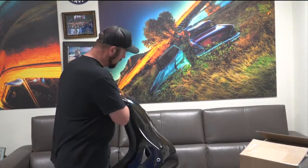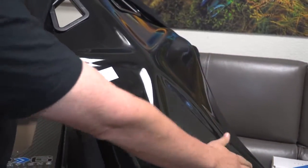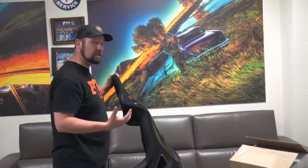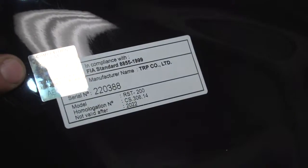We actually switched to another brand of hard shell seats recently and built all the mounts out. But they are a little bit wide. I've been working on my health, so I need something a little tighter and narrower. I was able to sit in these NRG seats at SEMA and just fell in love with them. Some of the unique features — obviously this is a fiberglass reinforced hard shell seat. It's got a nice ergonomic shape to the shell, which is going to support you well. These are SFI and FIA rated seats.